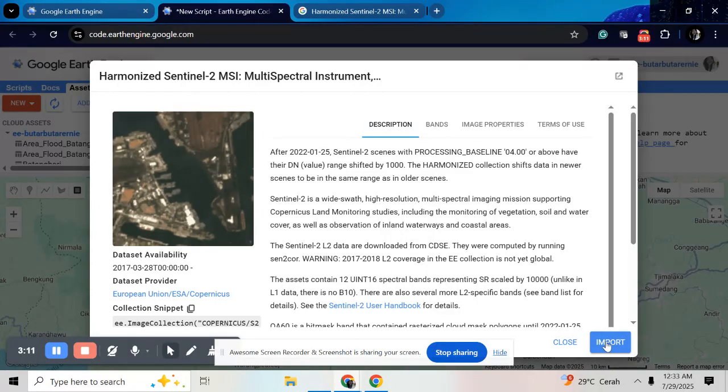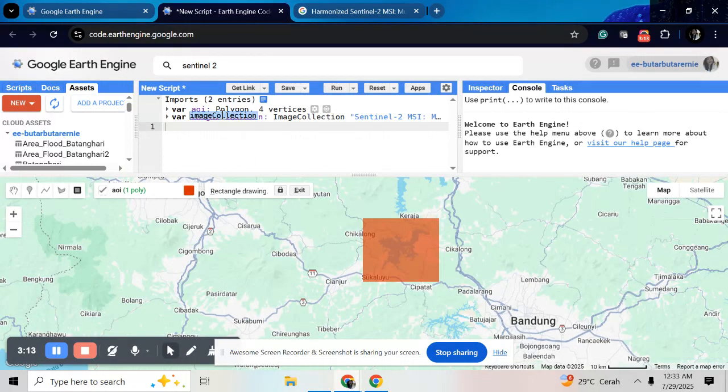Okay, now just input into our code editor here. For example, make our ROI the center object, for example 12.